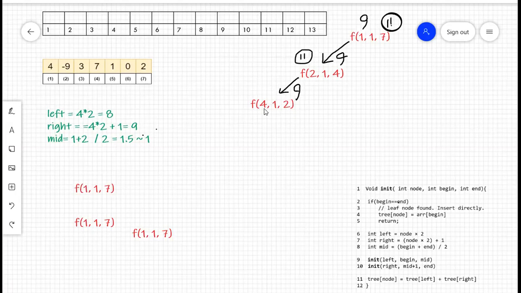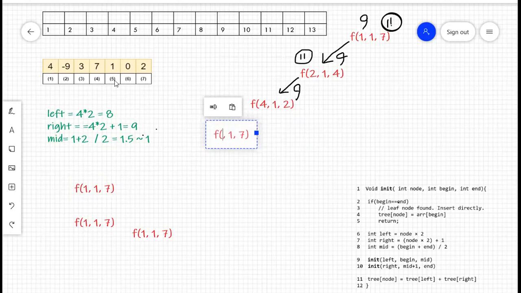So what should I do? From this function, I need to call the initializing function again. So how will the call look like? So for which node am I calling? I'm calling for the left child of the node 4. So what is the left child? I can find it from here.